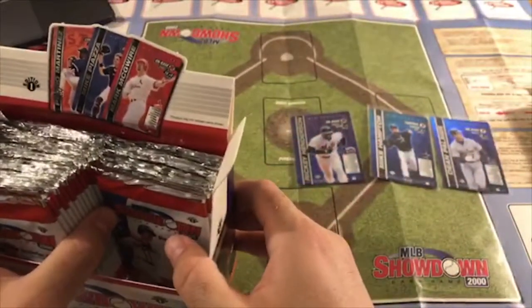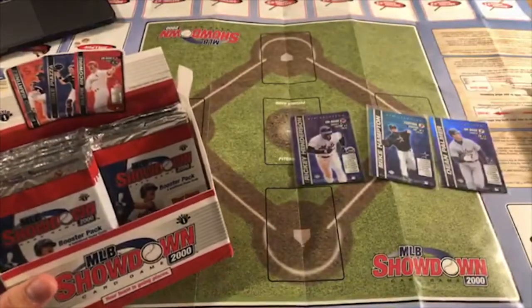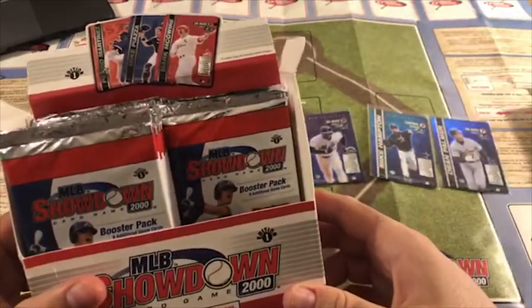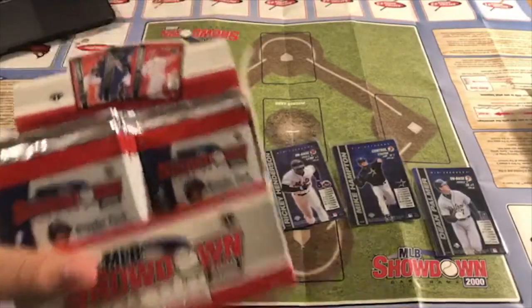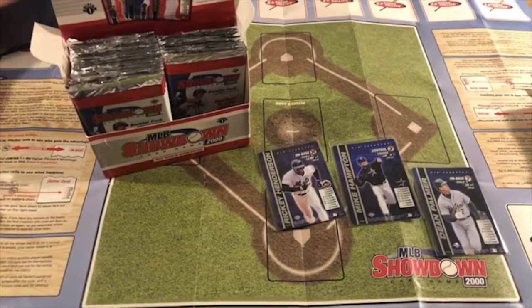Excuse that. Excuse Cardi Dog, the card dog, CardiBoi's faithful companion. But I'm going to be opening up a lot more packs of these today for you guys. MLB Showdown 2000 first edition. Let's freaking go!